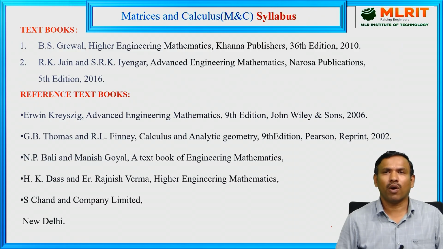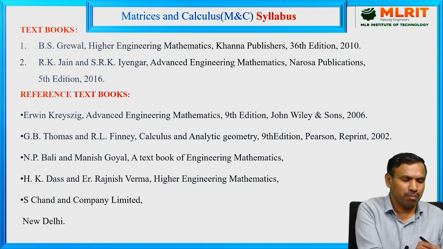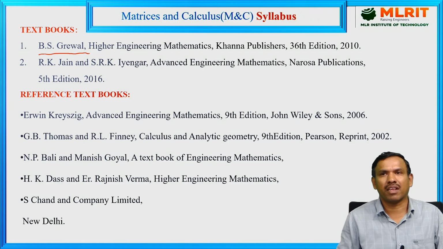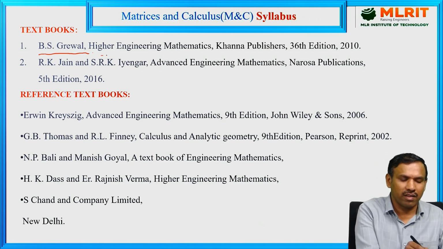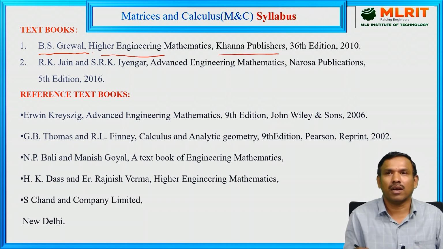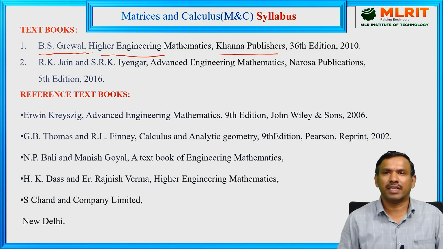Next, what type of textbooks should be referred. Students generally have a big doubt when they enter the first year, first semester, as they come from the intermediate level. So the main book for this is Grewal, B.S. Grewal, Higher Engineering Mathematics. It is a well-known publication from Khanna Publishers. It is a big volume and consists of all the mathematics of engineering. It can be used for first year first semester, second semester, second year first semester, even for computer science, ECE, mechanical, aero, EEE students. For all students, the required syllabus will be given.